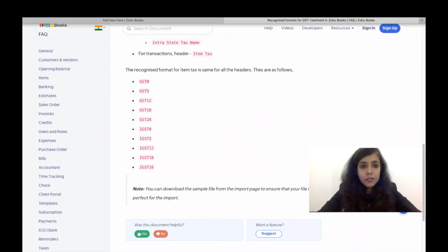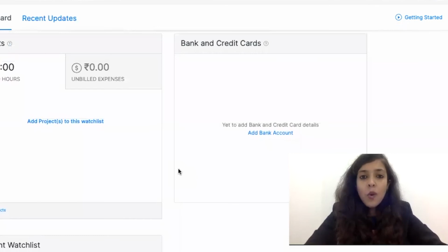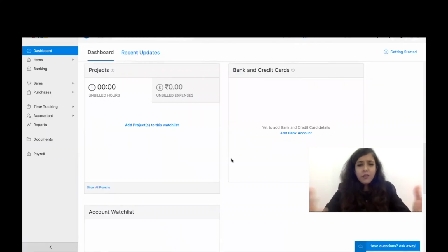Let's see how that goes. Now I'm using one of the free accounts that is available with me just to show it to you. But you can use any account, whatever account that you're using. It could be the free account that Zoho provides up to 25 lakhs, or it could be the government account, the free software which is available for GST taxpayers up to 1.5 crores, or it could be a paid version. In all the versions, it will work the same.